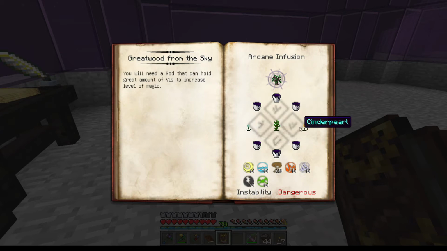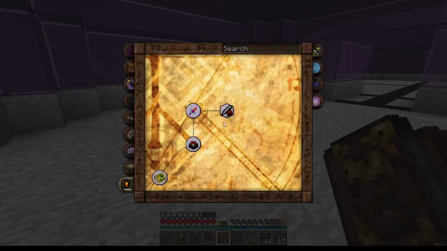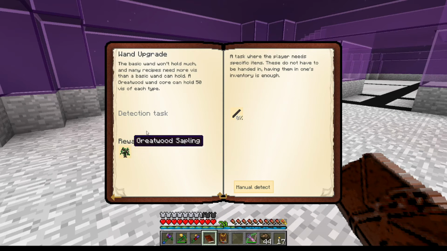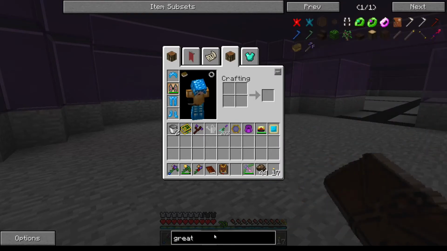But that in itself is pretty expensive. In fact, it's horrendously expensive to get a great wood sapling. So, and we still haven't done those. Let me just have a look around this. You give us a great wood sapling in return for a great wood rod. That would be fine, but how do we get great wood? Let me have a look.